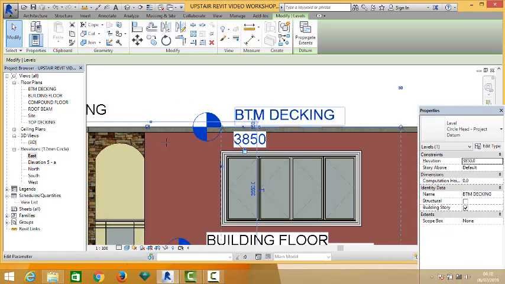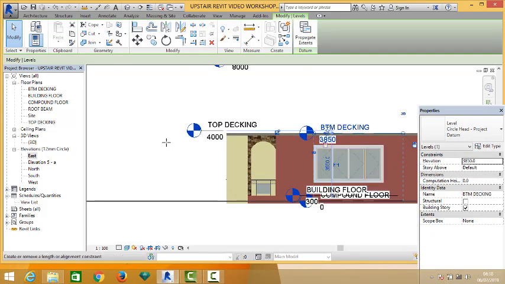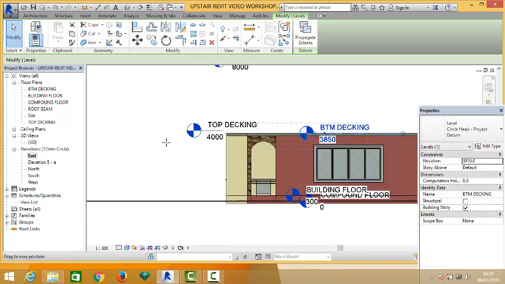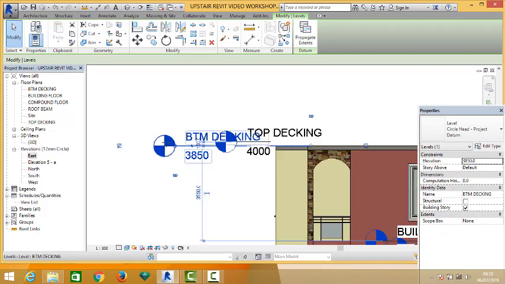I want to drag this level out. I can actually bring it out, and then we change it to 3850. Good.